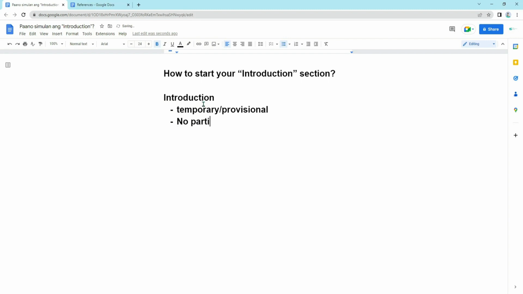Another thing that you have to take note of is that there's no particular rule pagdating sa structure na paggawa ng introduction. There are different ways of doing it. And lastly, it's important to paraphrase or to summarize all the information that you get from other reference materials. Okay? So, meron akong isa pang video devoted sa kung paano tayo magpa-paraphrase. So, please check out that particular video. Let's proceed now to our examples.